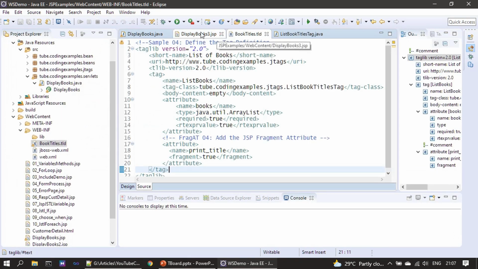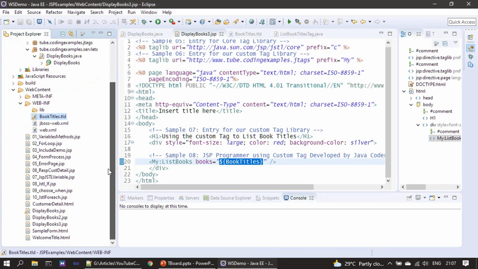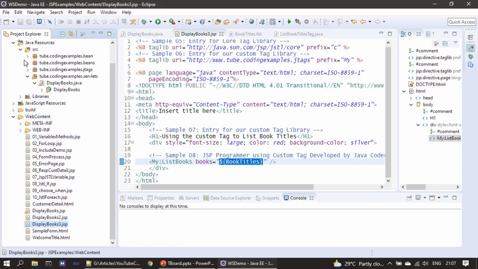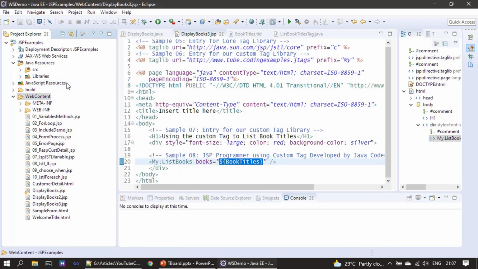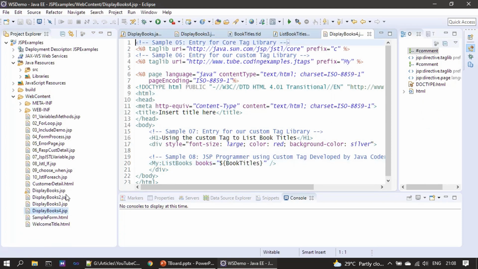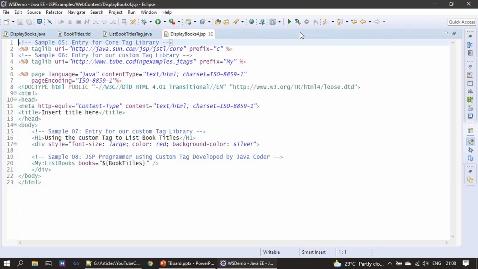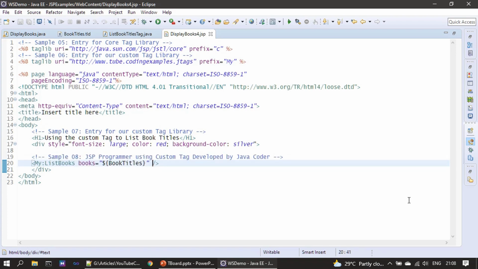Now let us create a new version. So this is our display books, and we will create a copy of this. I'm choosing copy, and let's go for the paste option. It automatically gives a fourth version. Let's click OK, and we will open version 4. At present it is nothing but a copy of version 3, and what we are going to do here is replace this. Replace in the sense the tag is not closed, and we can provide the fragment.